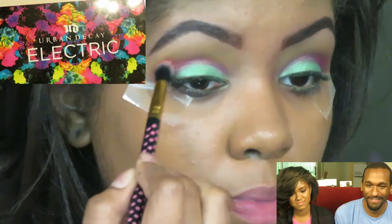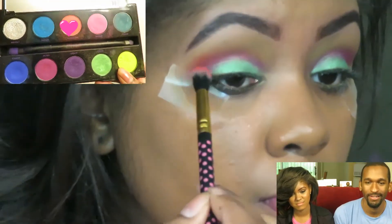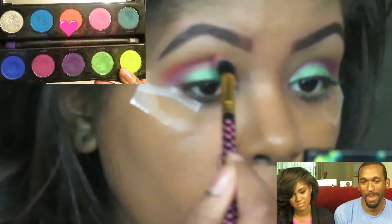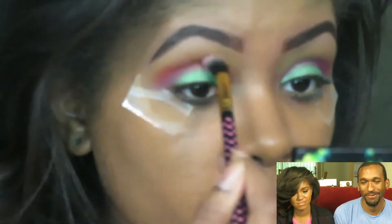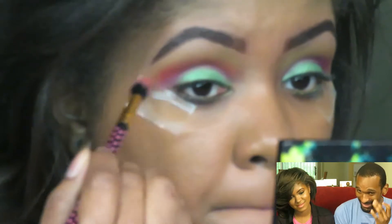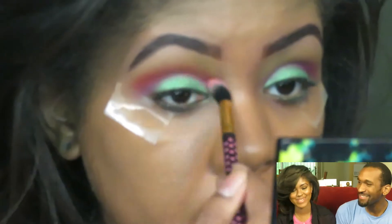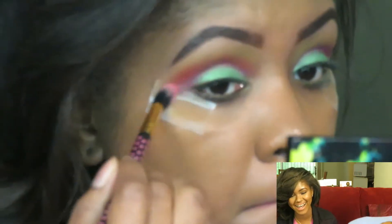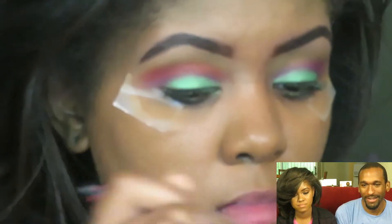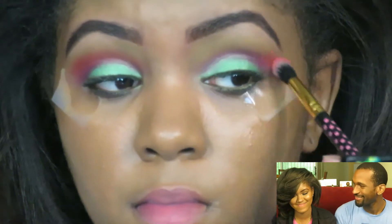Yes, I'm cooking with fire. Is that orange? Yes! I know my colors — I went to school. Brush the orange over the pink from the tear duct to the outer rim of the eyelid. I said 'tear duct' — I know that. I got the tape because, you know, I'm kind of sloppy — just a little bit.